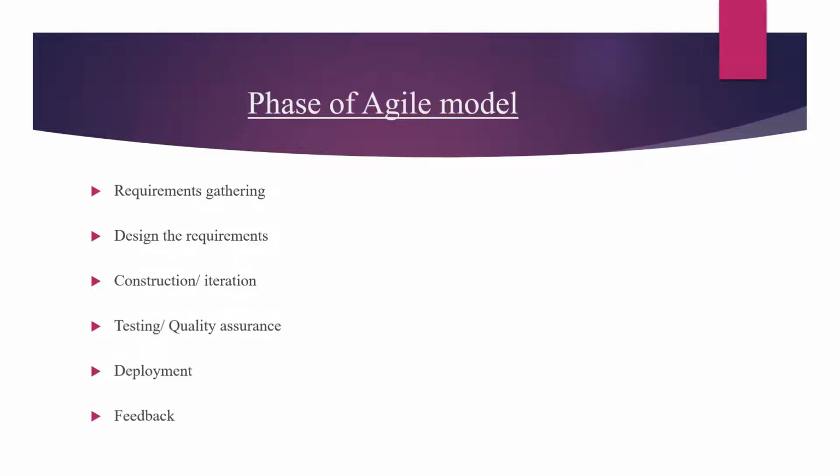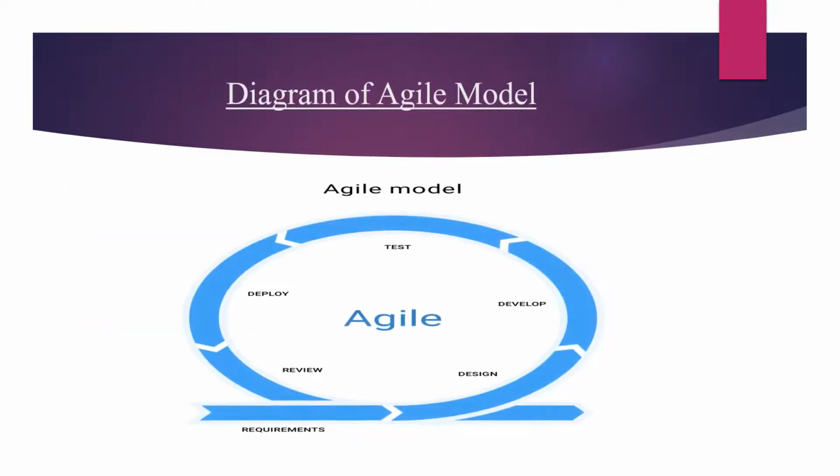This is basically the diagrammatic representation of the agile model. First of all, the requirements are gathered from the client side, that is, how the particular system should be built. After the requirement gathering by the requirement gathering team, the planning and analysis team performs the risk analysis and also plans what software measures the development team should follow to design and develop the particular system.